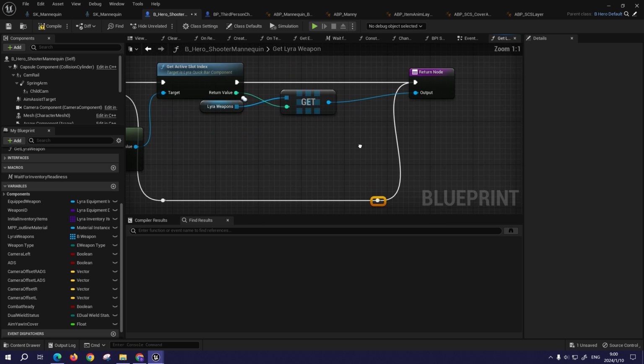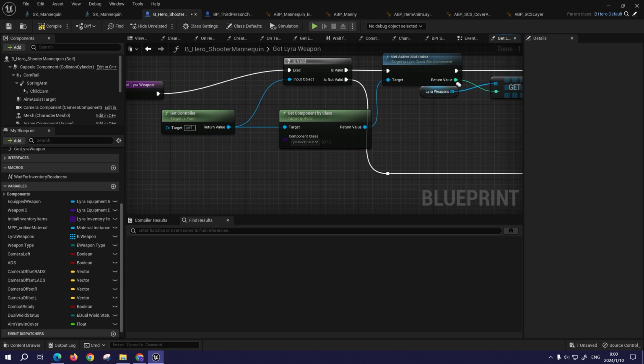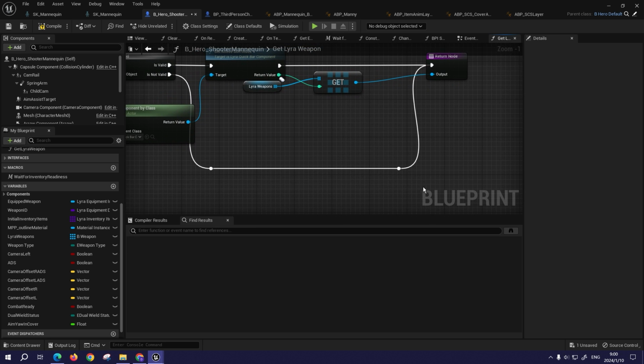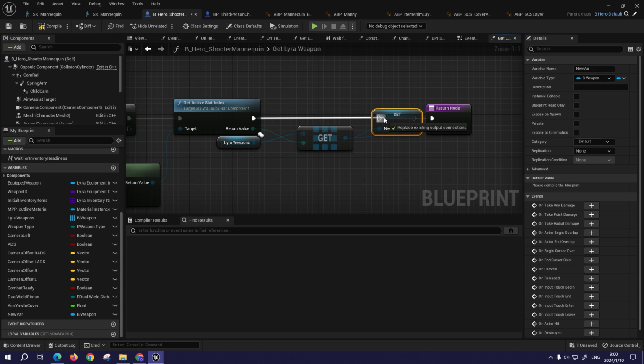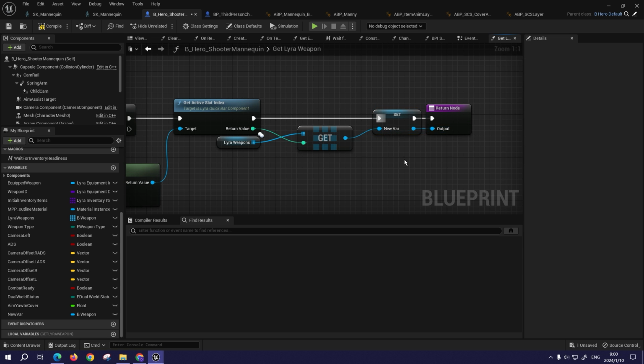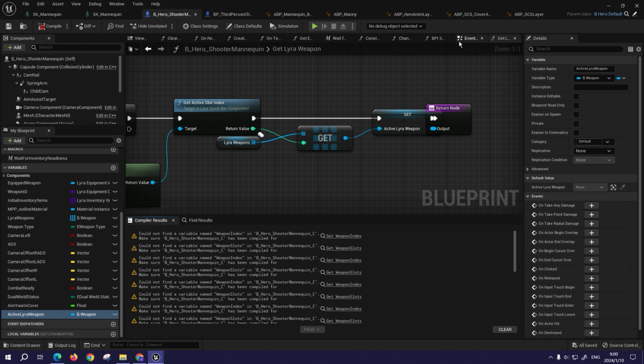Let's remove this. Promote this to a variable. Call it active Lyra weapon. Compile. Lots of warnings. Let's replace the reference.